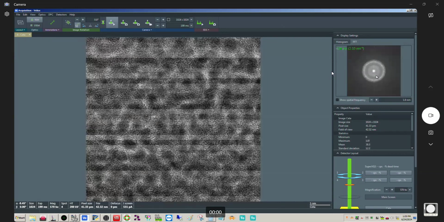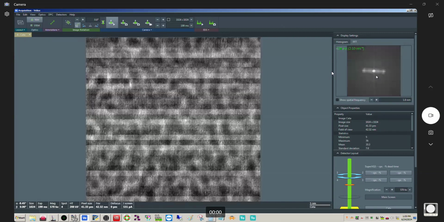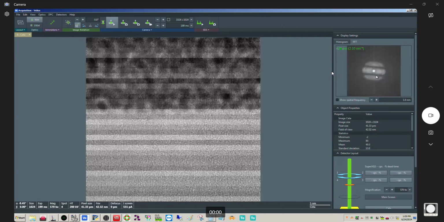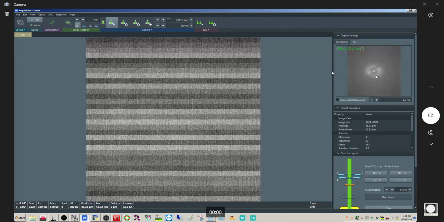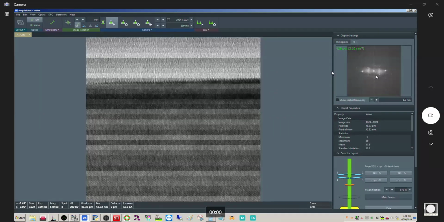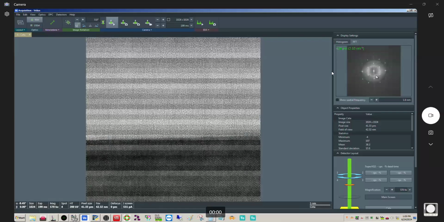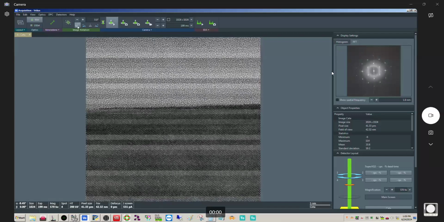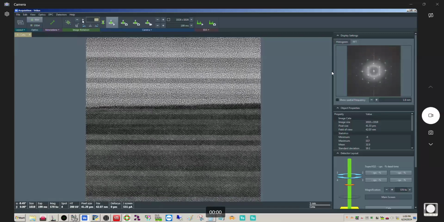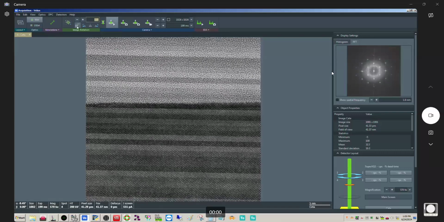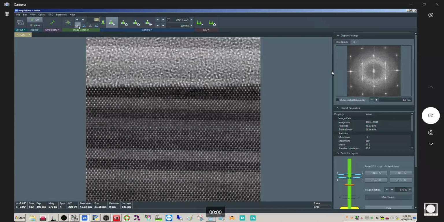So now I'm going to move onto my material. So this is the amorphous carbon. Okay, and then here is my area of interest right here, okay? All right, so one thing I can do here, I can rotate this. I turned off this crop to power 2. If this is on, see, it cuts off a lot of the view area.